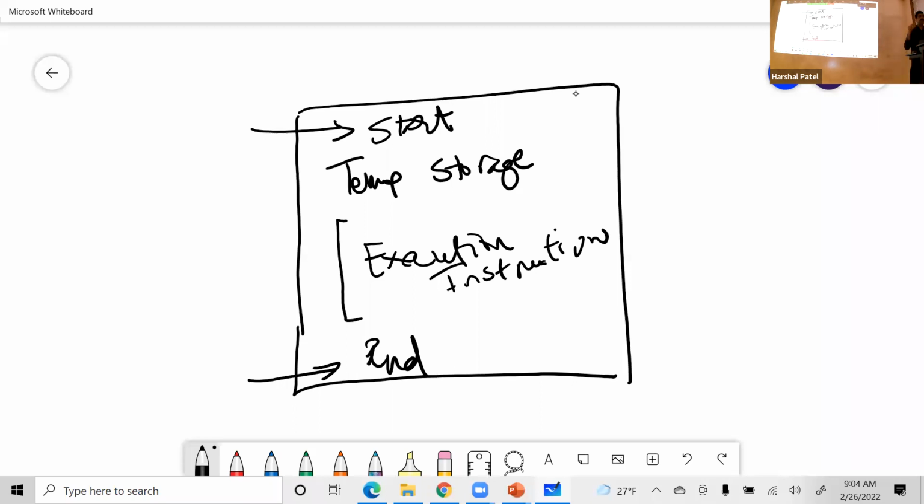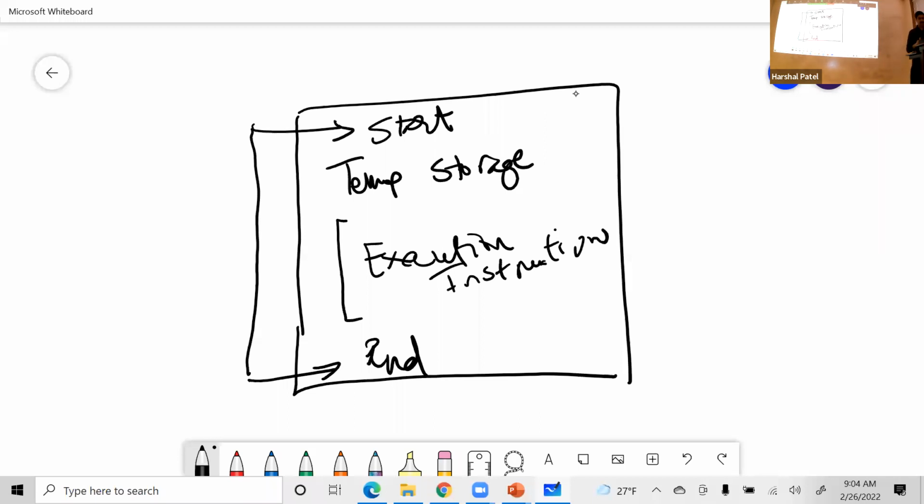Every time you put something temporarily in the memory on your calculator, that's nothing but a temporary storage. You can use it just during the execution of this block only. This temporary storage is valid only within the scope of this particular block.